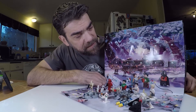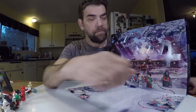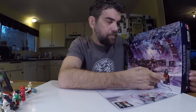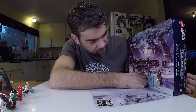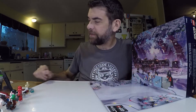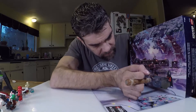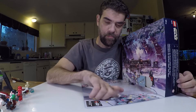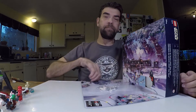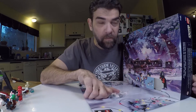Let's see what we got here on Day 20. Looks like we have the shield generator, maybe from Hoth, since we just had the other two Hoth sets. Not too exciting — this one looks pretty lame, to tell you the truth. But oh well, we'll go ahead and build it anyway.